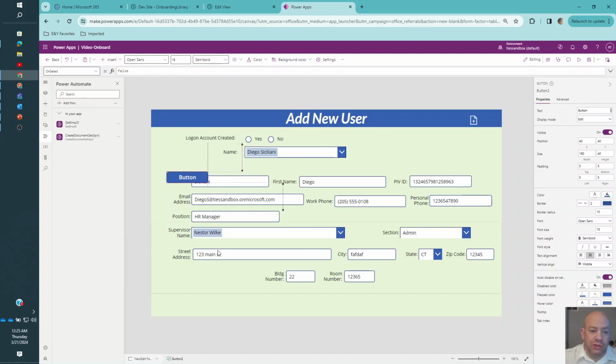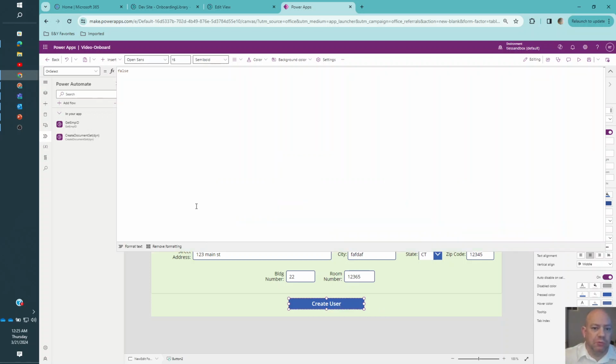Make sure you insert this button outside of the container because you don't want it contained here. You want it visible. So I'm going to put on here Create User. Now, on our OnSelect, I'll open this up.